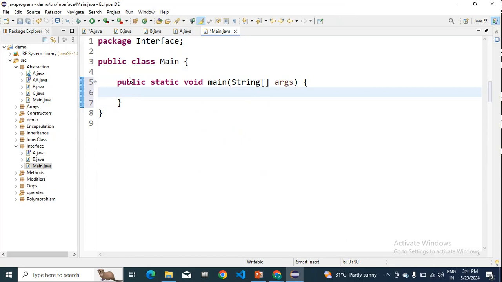Inside that I'll be calling it. First I'll be creating an object of B, B equals new B.